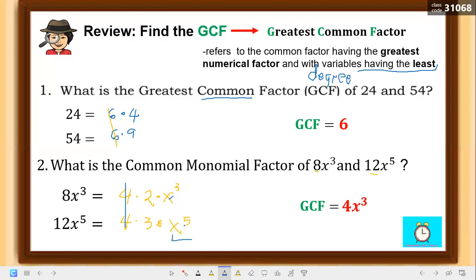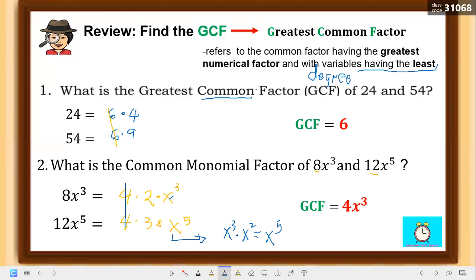From here, kasi, pwede natin i-break down yung x to the 5th. Remember, this is a law of exponents. Do you remember? So, yung x to the 5th, you can write as x cubed times x squared. Therefore, pag minultiply mo yan, using the power of a product, copy the base and add the exponent. Kaya, babalik po siya doon sa x to the 5th. Meaning to say, common yung x cubed nila parehas. Nakuha po ba? Did you get? Opo. Okay, so kaya 4x cubed po yung common monomial factor or GCF.